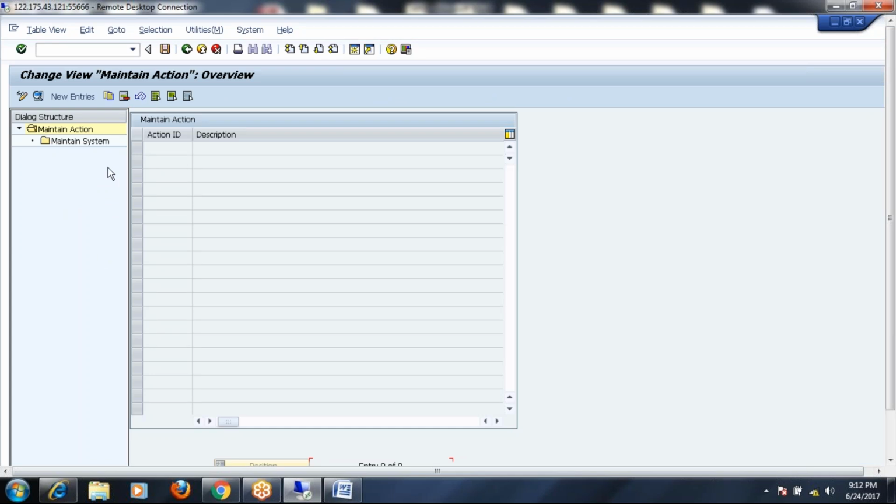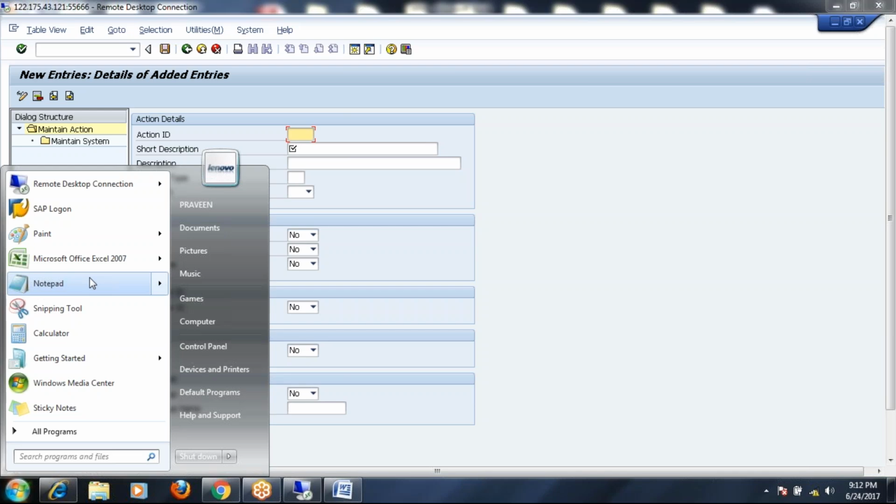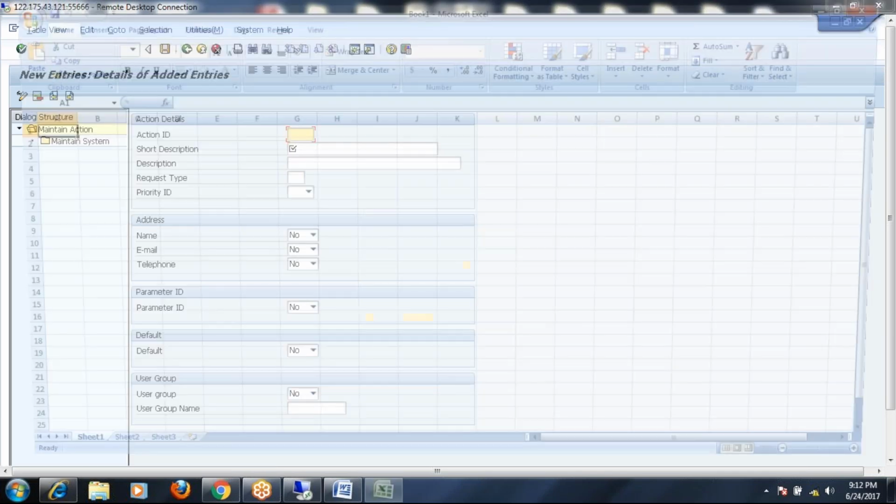Here in this step you have to maintain actions. What is an action ID, basically?